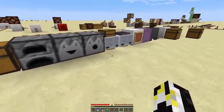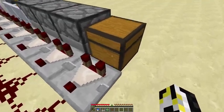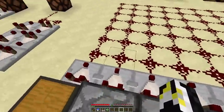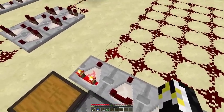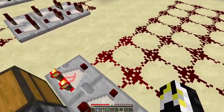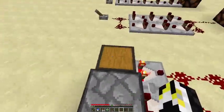Now, the next thing it can be used for is all these container devices here. Comparators can actually detect how full the container is and then output that signal strength through redstone. So if we have 1 stack of cobblestone in a chest, comparator will turn on and actually show 1 redstone dust lit up. And as you can see, we put another stack in and another redstone dust lights up. We put another in, nothing happens. If we put 4 stacks in, as you can see, it's up to 3 redstone dust.